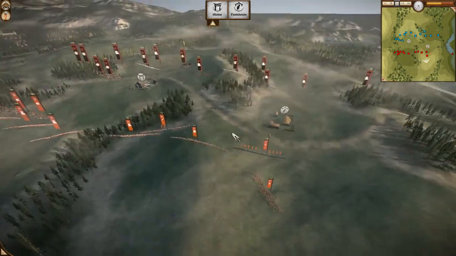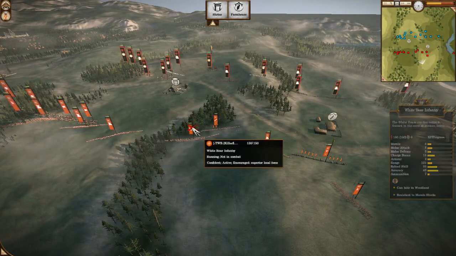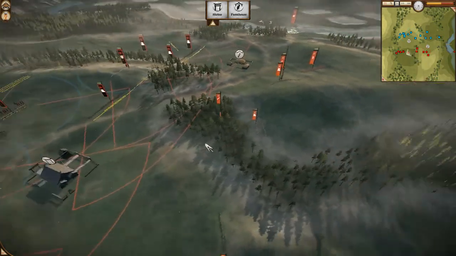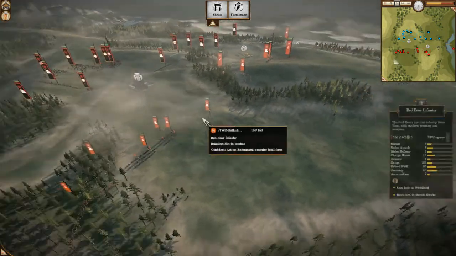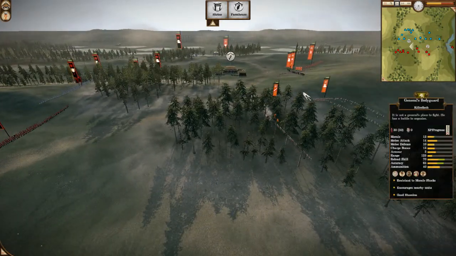And for his line, he has 3 red bears, 2 white bears, and 1 Tosser rifleman for 150 range. He has 2 spear levies, as usual. He really loves this build. His Tosser is already shooting, and he has a command general with gun enabled.